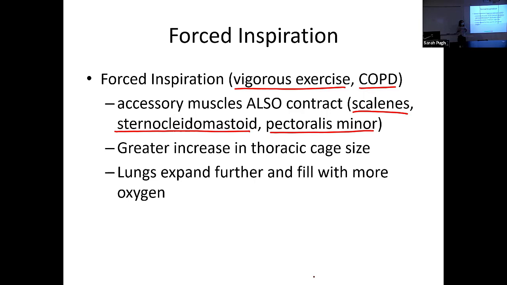These muscles are going to help to pull that thoracic cavity open even more to allow for that forced inhalation, and it's going to allow your lungs to expand more. So again, that means that the volume is going up even more, so the pressure is going down even more, and that's going to drive air in faster.